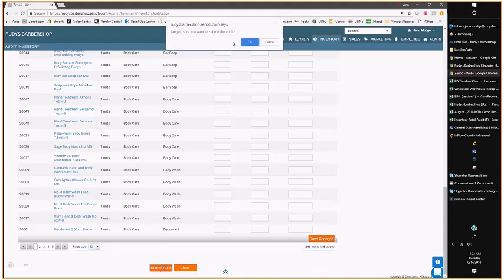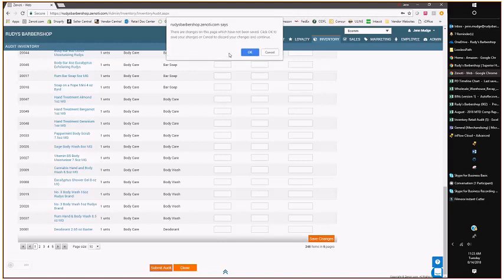It's going to say, are you sure you want to submit the audit? You want to say OK. It's going to say there are some orders which are not delivered. And you want to click OK to submit the audit or cancel to go to the list of orders page. If you have any orders that are physically in your shop that you have not received in the system, now is the time to do it. You would hit cancel, go back, receive those orders, and then come back and finish your audit. It's not going to affect anything that you've plugged in because you've plugged in what you physically counted. It will just change the number in the system to what you should have on hand. So I'm going to hit OK.